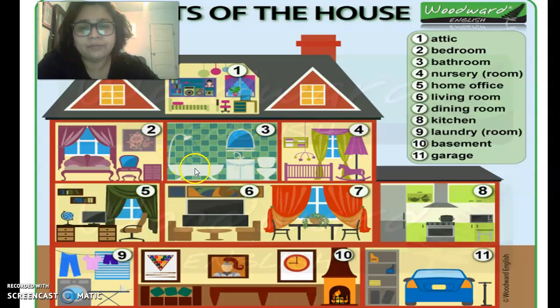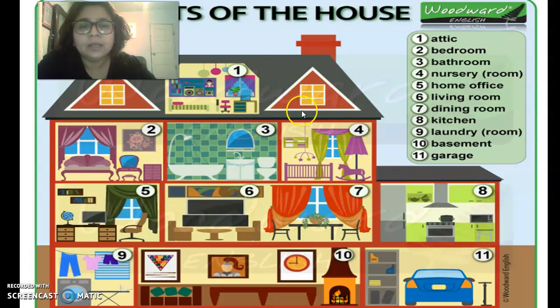This is a bathroom. Okay, there's a difference between a restroom and a bathroom. Okay, this is a bathroom where they have a bathtub. Tienen una tina de baño. Es un bathroom. And over here, they have a bedroom. This is a bed, okay? This is a bedroom.